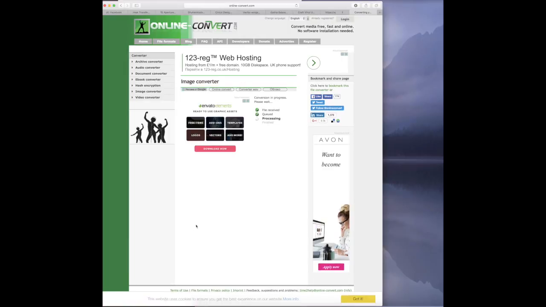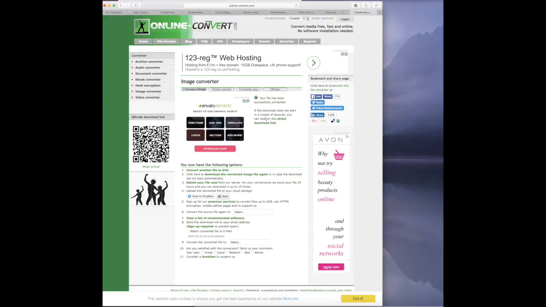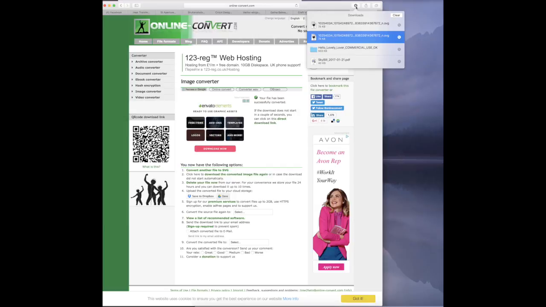It will then take the file and convert it into an SVG and automatically download it onto your computer after it is converted. So I'm using a Mac here, and my downloads automatically pop up here. If you're using a Windows computer, then just go to your downloads file and you should find it there. As you can see, it's downloaded it here and converted it into an SVG file. So if I click on it, then it will automatically open in Inkscape because that's what I've got my default setting to open it to.